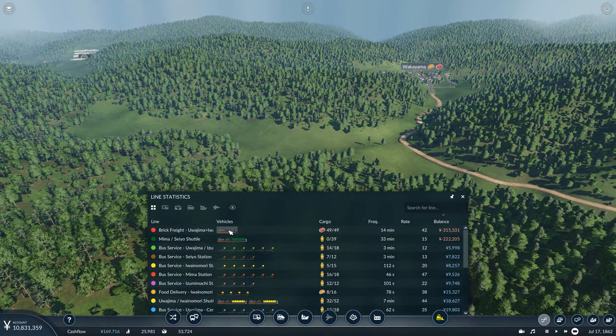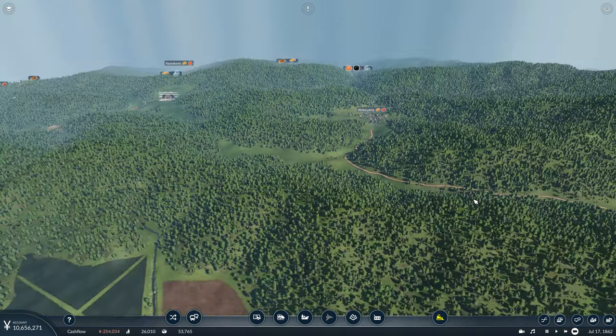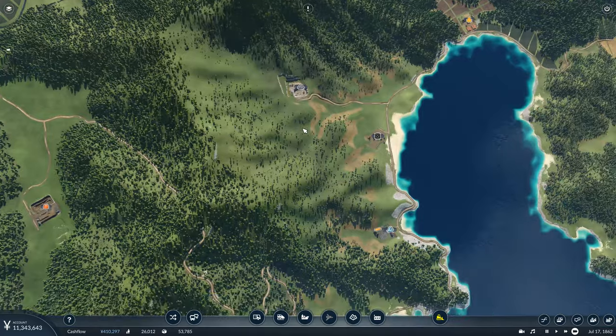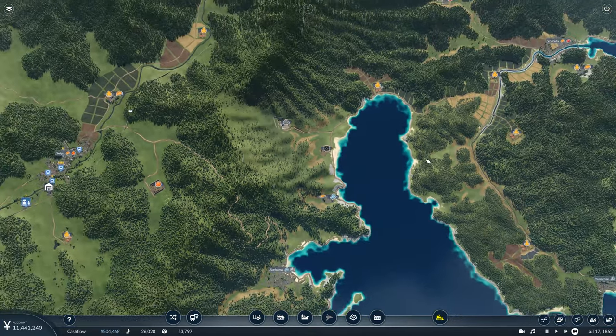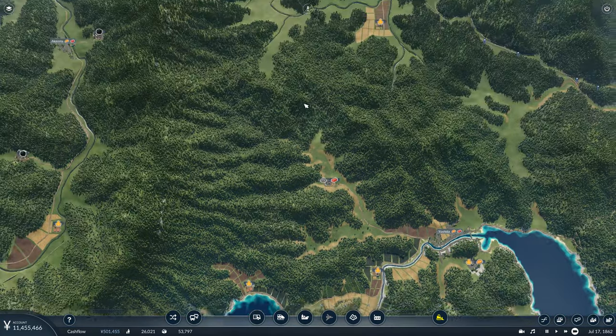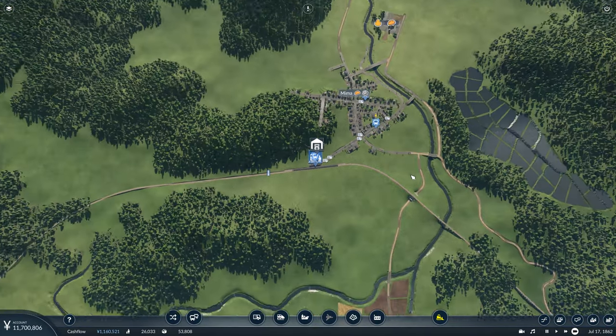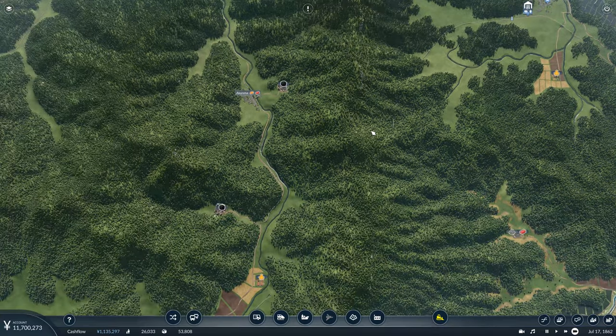Why is this brick freight not making any money? Well, it's got a full load, so it should start making money. And this one just hasn't had any uptake yet, so that's dragging us down. Don't know why the brick freight is suddenly operating at a loss. It never used to. And that's a bit concerning. Where is... maybe what's happening here? Is everything flowing freely? Where's our train?